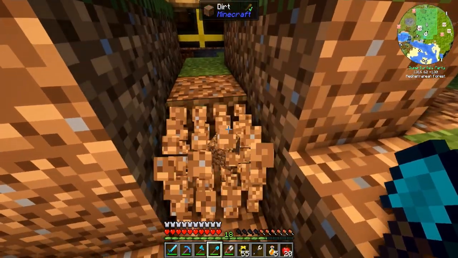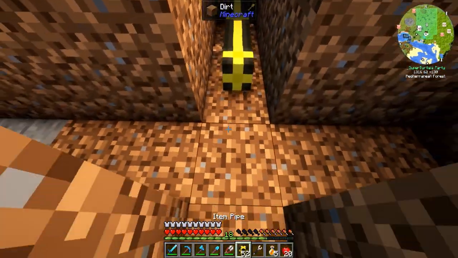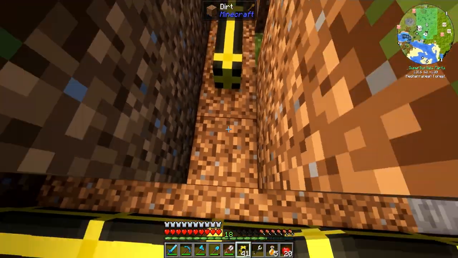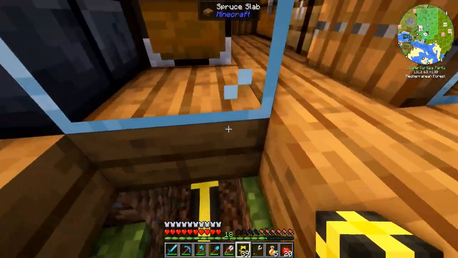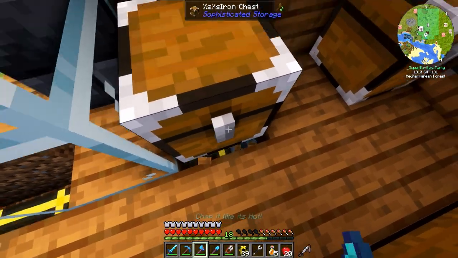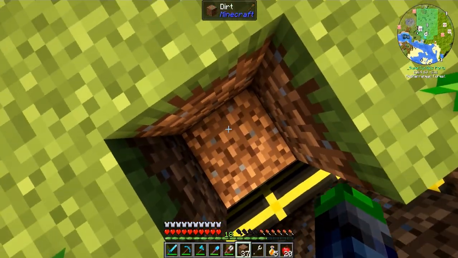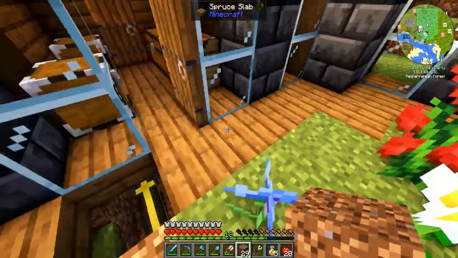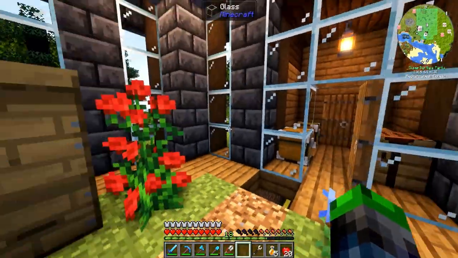Oh, there's water. Little cave. And then we'll bring all of these bad boys in. Cool. And so we'll break this one here. So now those are all set. Any items that go into here will now get pumped through. Cool. So now these are set up to automatically harvest.